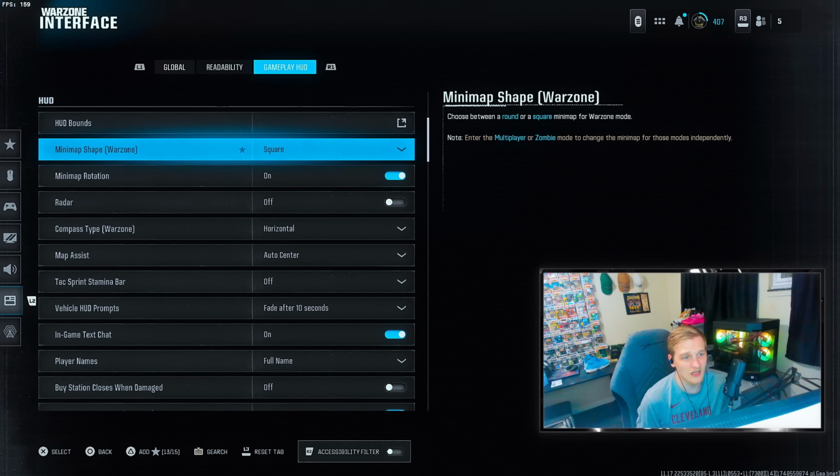Moving over to gameplay HUD, minimap shape. Now I'm only going to go over the things that are really important here. Minimap shape, square, absolutely. If it's on circle, you're giving up extra area on your minimap that you could be using for more information, for more red dots on your UAV. Square is giving you more area, more information.